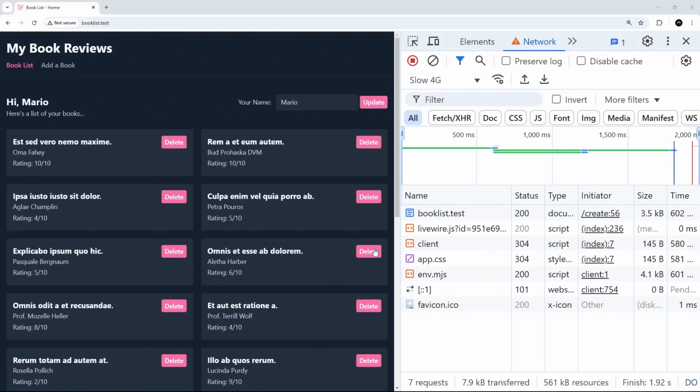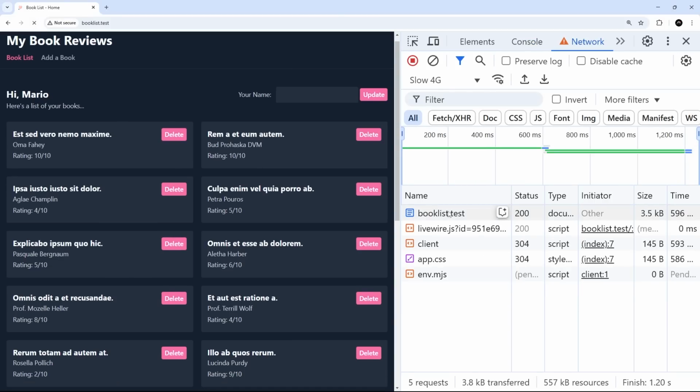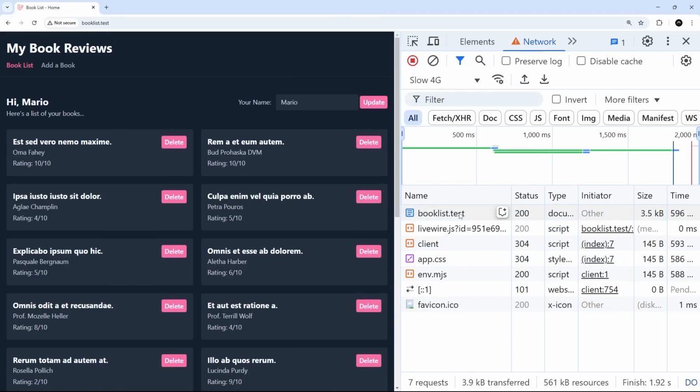Okay then, so I want you to pay attention to two things when we do this. First of all, the speed, which is going to be a little bit quicker, and also pay attention to what gets requested over here in the network tab, because before, whenever we loaded a new page, like when we refresh completely, we request all of these different things, the HTML, but all of the JavaScript, the CSS, and so forth. Now, we're just going to request an HTML template, and then under the hood, Livewire is going to update the template on the fly, okay? So let's have a look.